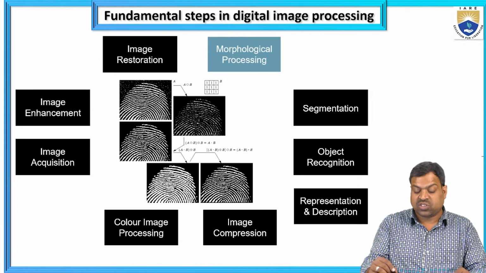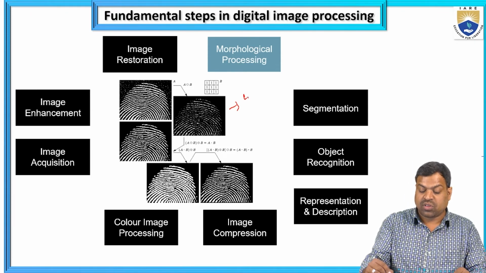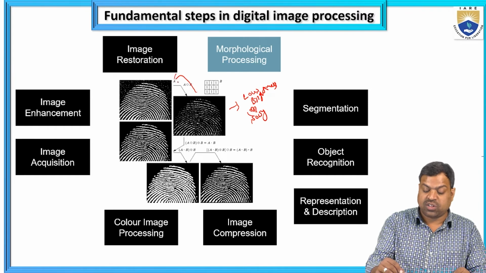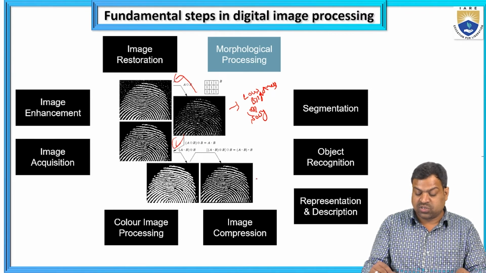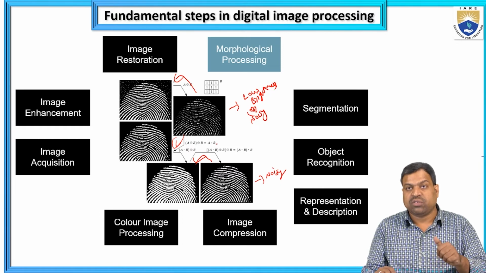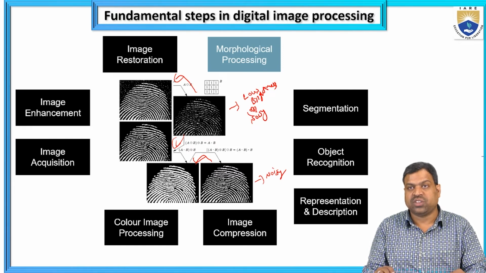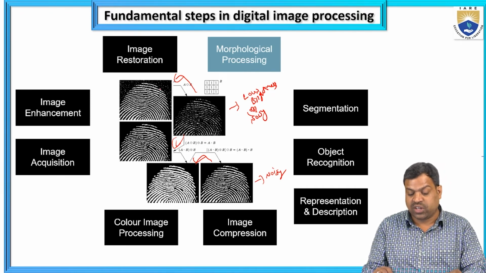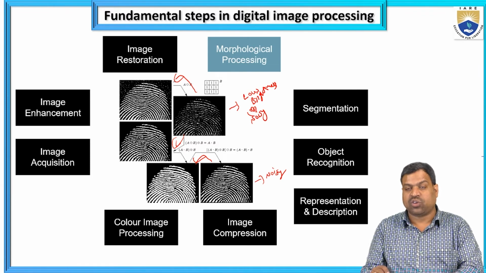Next, morphological processing. Suppose this fingerprint has low brightness or is noisy. This is converted to normal. So some noisy image is there and I want to convert it to a normal image. Only for fingerprints, we are using this method, that is morphological processing. With the help of some algorithms and software, we convert the unidentified fingerprint into an identified fingerprint. These are morphological processing. And car number plates are also morphological. An unidentified image is converted to an identified one.